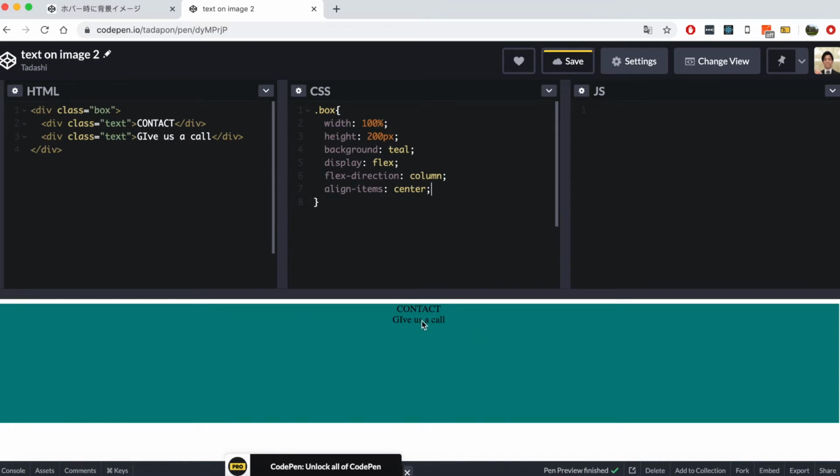So now our axis is here in the middle, so that's why these two texts are now in the middle. And then we need to specify how elements should be positioned on the axis, we want to say justify content, and here we want to set that to space evenly.